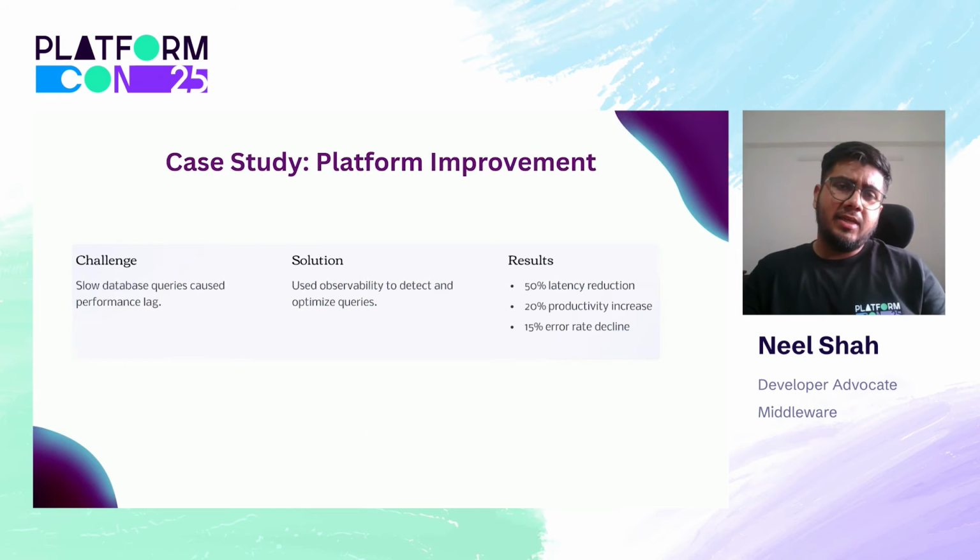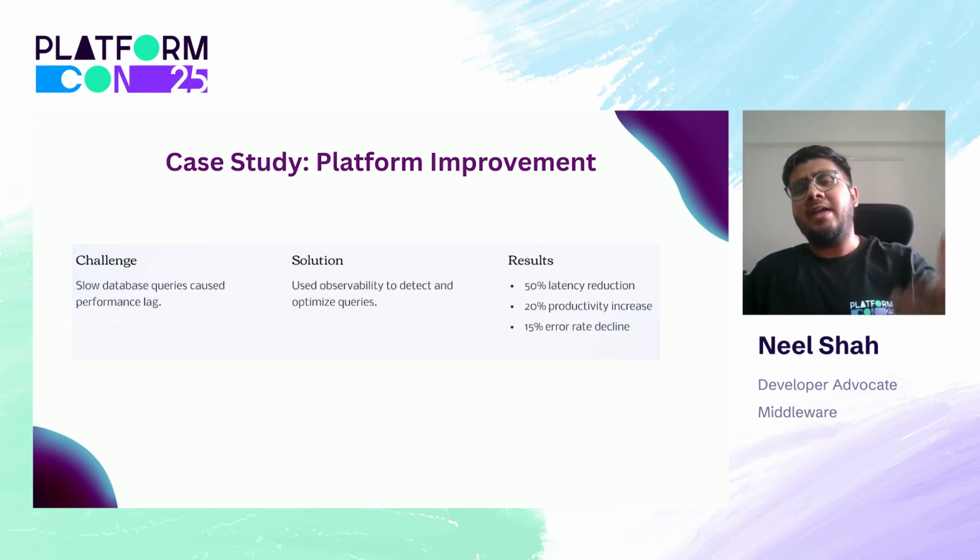Let's look at a normal case study. It's a case study around platform improvement, which a platform engineer might also see. The challenge is that some slow database queries are causing performance lag. How can you improve? You can look at some of the logs. Eventually, you can see the whole trace, and the portion of that trace where it is taking longer, which query is taking longer.